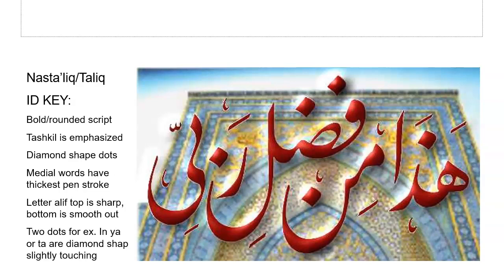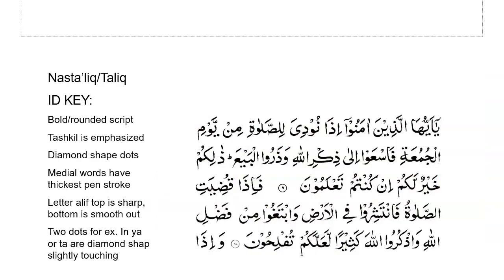Look at the mufradat or the letters that you find, the templates for Nastaliq script, in order to gain more insight into the script. So the more you learn about individual letters, the more you'll find how when you see a connected pattern of Arabic writing for Nastaliq, you will be able to recognize it easier. But again, if we focus on the word Allah, alif or Allah in each script, alif is like the very short alif, simpler alif. Okay, and I will show you another version.